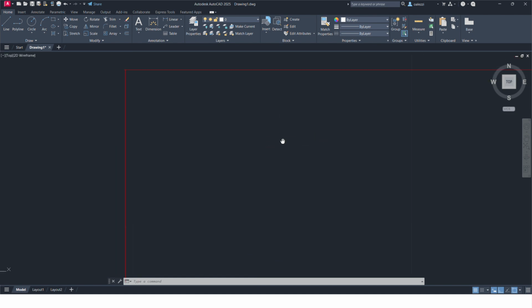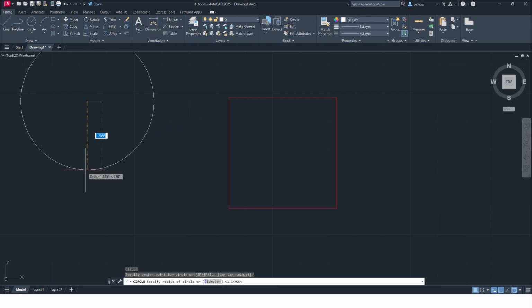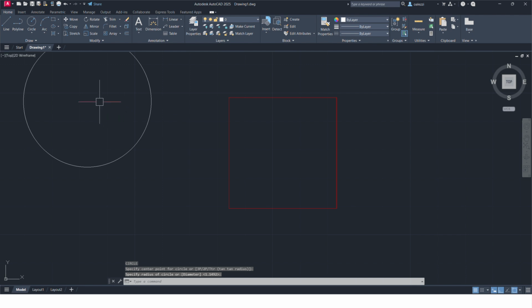Object snap is very important and helpful to create a precise drawing. It helps us select a precise location from where you would like to start and end your new drawing or new line. For example, if you have a circle here and you would like to start a new line from the center of this circle until the midpoint of this line. In this case, if you turn off object snap from the status bar, you will not be able to specify it exactly and correctly.